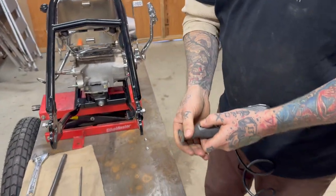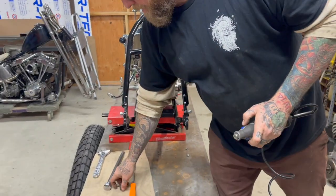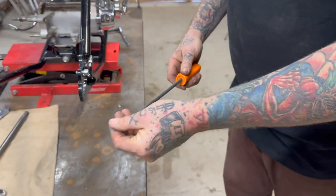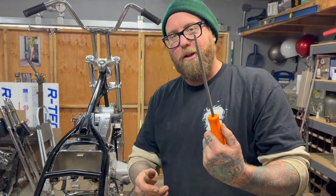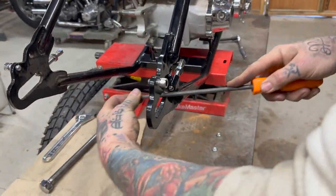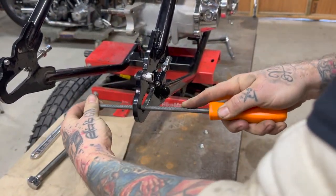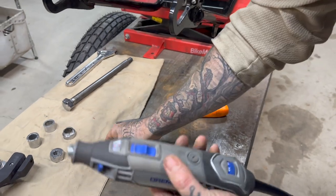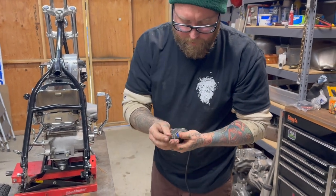So we can either use a Dremel. I could use a more aggressive tool, but I don't actually want to take any of the metal down yet. Or you could definitely use a file. If you were taking metal, this is flat, so it should be a flat file, but a little rat tail just to get rid of the powder coat will be fine. But I'm going to use my Dremel and a little barrel sander. And that should make it pretty simple.